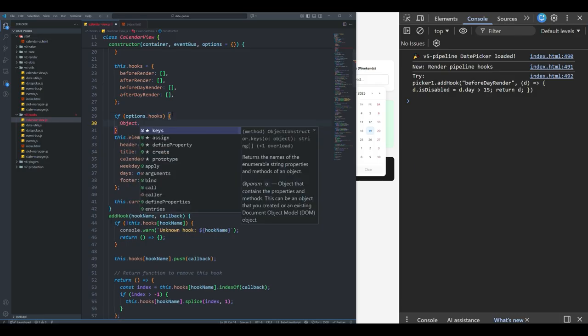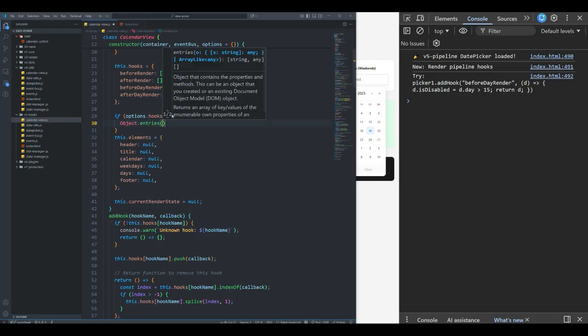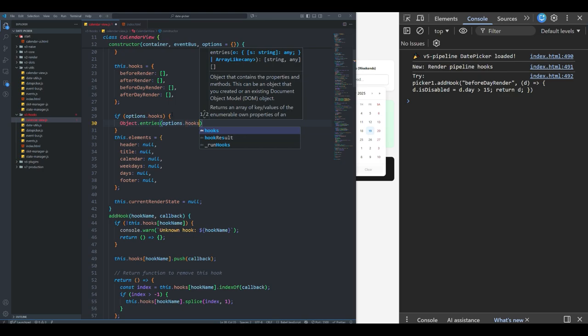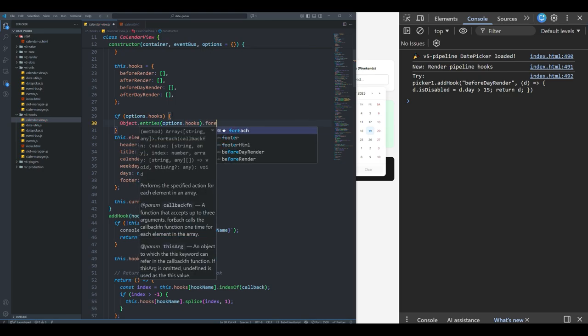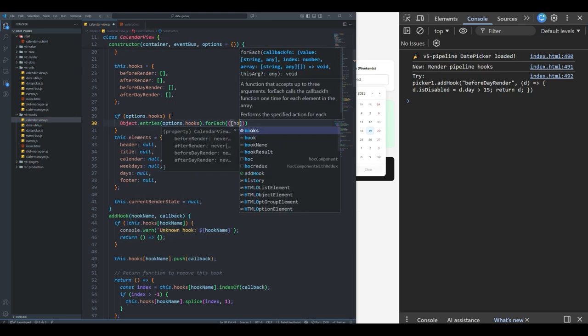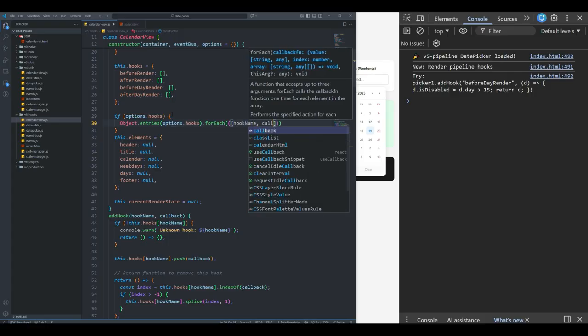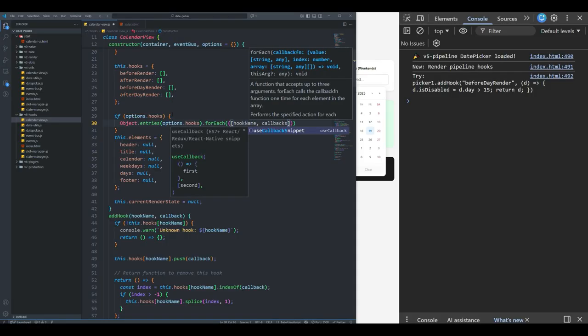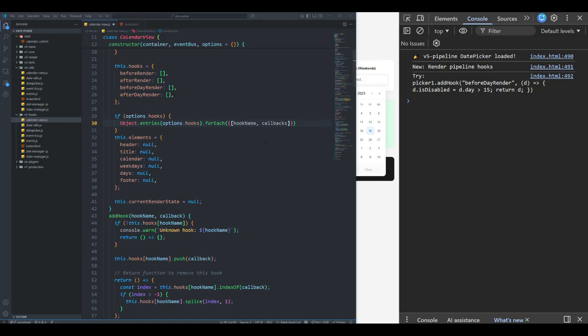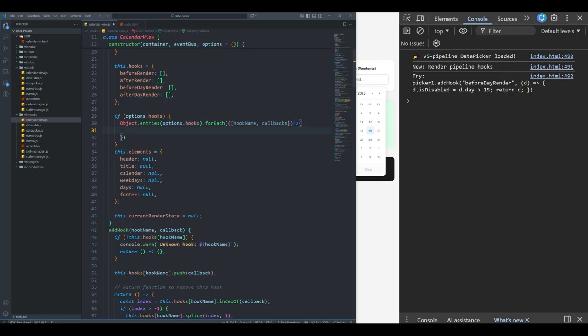Object.entries(options.hooks).forEach, hookName and callbacks. Let's add const callbackArray, because we will get all the callbacks for a particular hook.